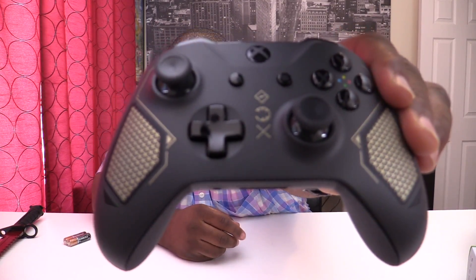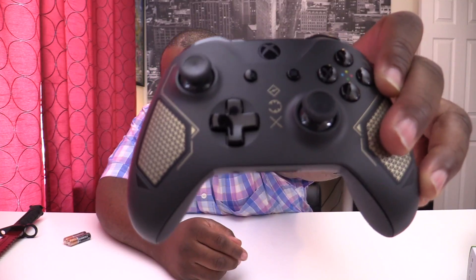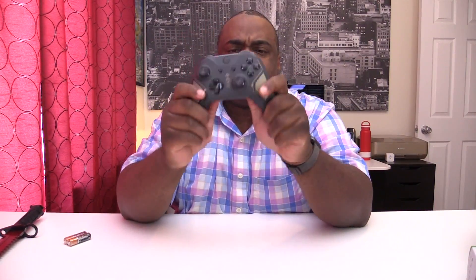Let me just go ahead and show it. This is prettier than my face, but okay. So this thing right here — it's hard to explain, but you feel it like it's a different material here. You actually feel the ridges, and right away when you put your thumbs here you're like, ooh. You don't feel the insignias in the middle, but you do feel these. I like this — like they put some thought into this.